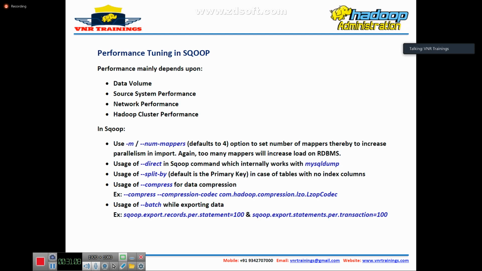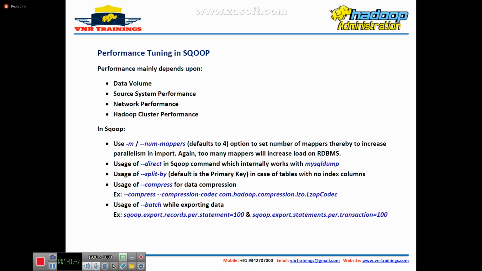So in that case, if I have 10 departments' data, each department's data will be transferred by one mapper. Instead of one mapper bringing multiple departments' data, they will share based on the departments. If I have 10 departments, you take department 1, I take department 2, some third mapper will take department 3, like that.